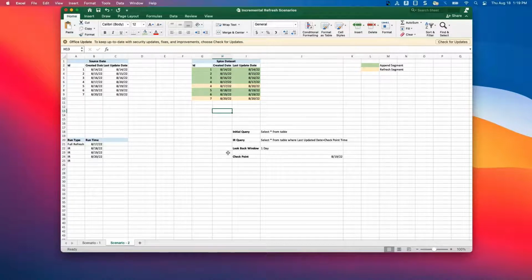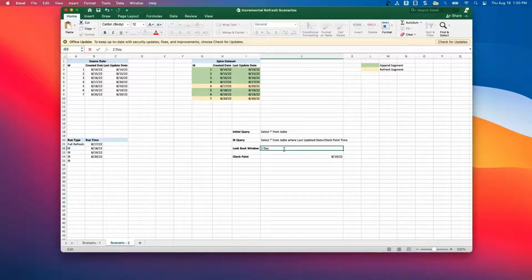So let's say in this example, if you had the look back window as 2 days as opposed to 1 day, you wouldn't run into this issue of seeing record ID 4 showing up twice in Spice, right? You could also do a 3-day look back window, and so on and so forth. It all boils down to how your source system is getting updated, or rather how frequently your source system is getting updated. And based off of that, you are able to come up with an optimized look back window. So that is one way to handle this.